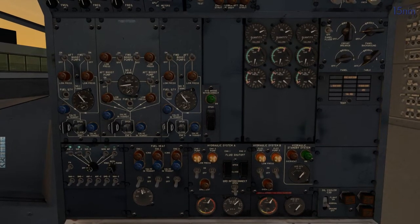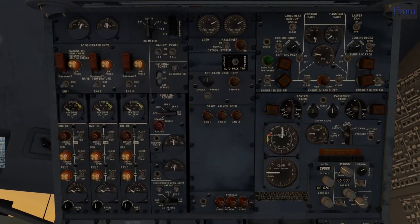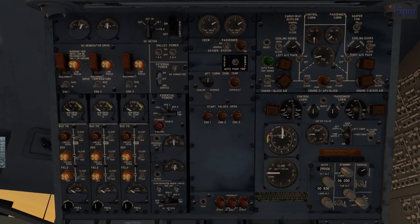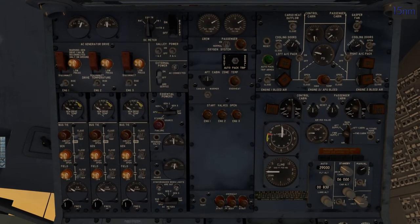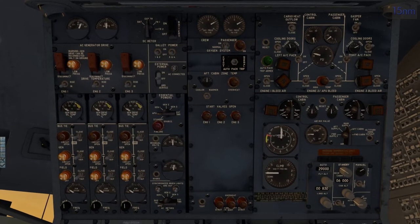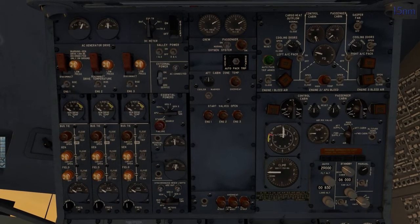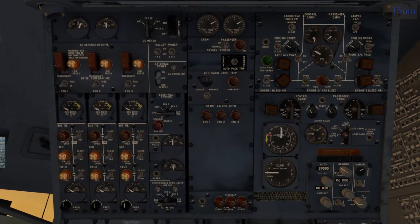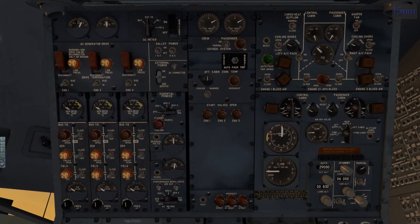I promise. All right, now we got to close the cooling doors. And whoopsies. Where is it? How did I miss that? Anyway, here we go. Again, this takes a while, but I'm going to use the magic of editing, and the doors are both closed right now. See that? Nice. Now I have to turn off the AC pack so we have enough power to start engines and make sure all the bleeds are open, and they are.